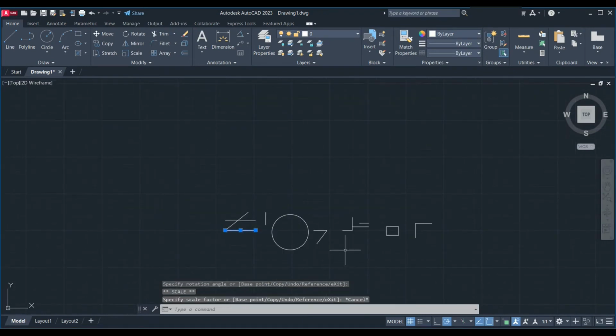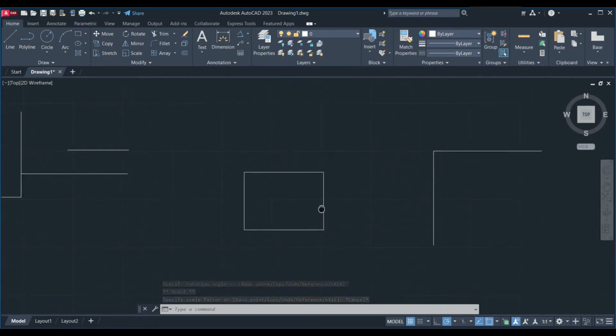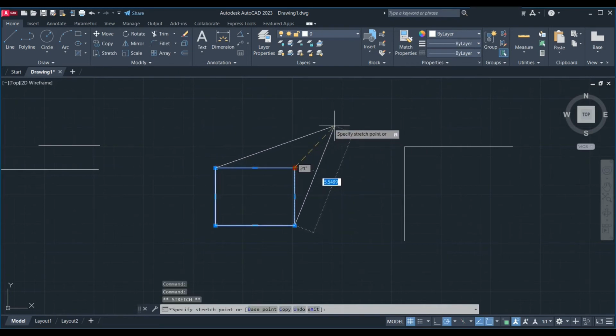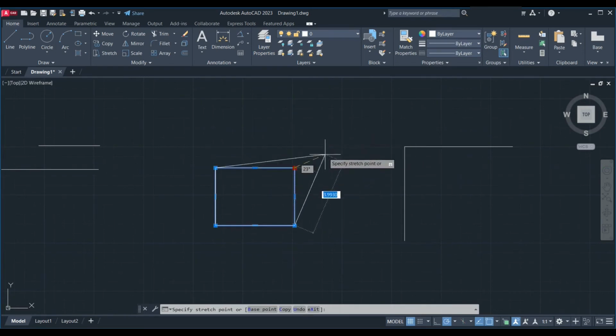Alright. The last point is about polylines. Polyline grips are somewhat different. If you select the polyline, you can see the grips. Guys, since these lines are joined to each other, if you select this grip, do you see, if you move the mouse, you can see that the lines connected to this point are changing.